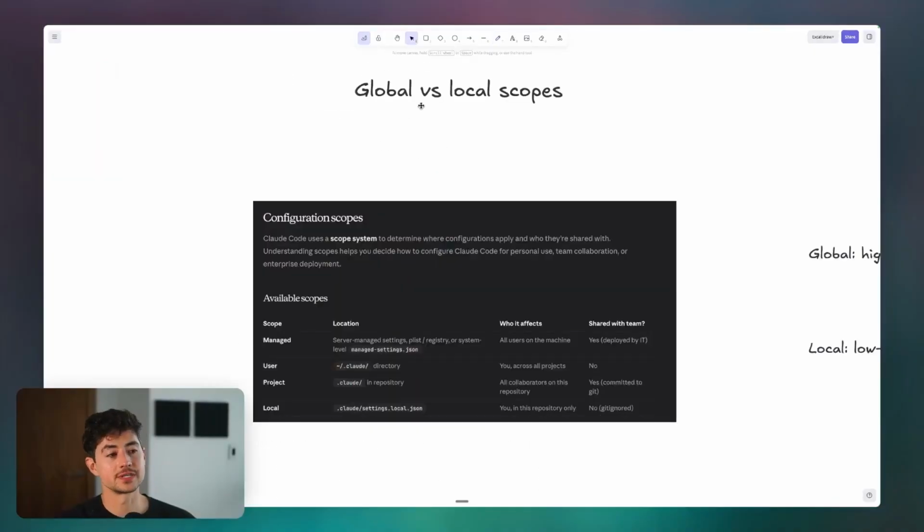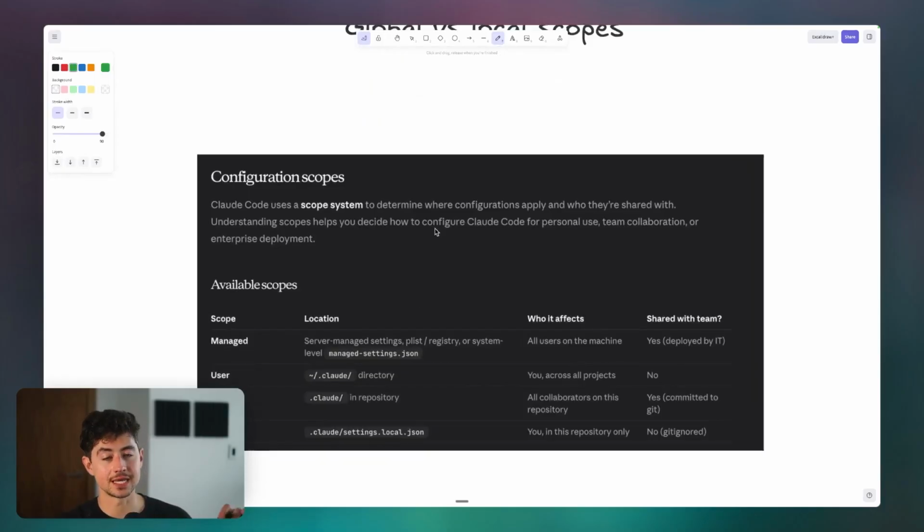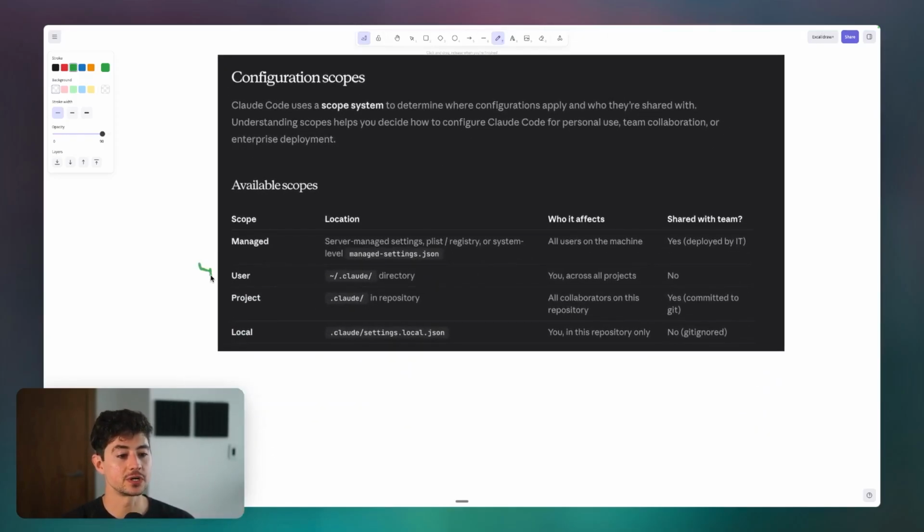So the way that all this is organized within Claude Code is using two different scopes, global and local. And if you didn't already know, there are a variety of different places that Claude Code, upon initialization, will look to get the prompts that are injected at the very top of its context window. Okay, the two big ones for us are the user over here, which is equivalent to your global, and also the project over here, which is equivalent to your local.